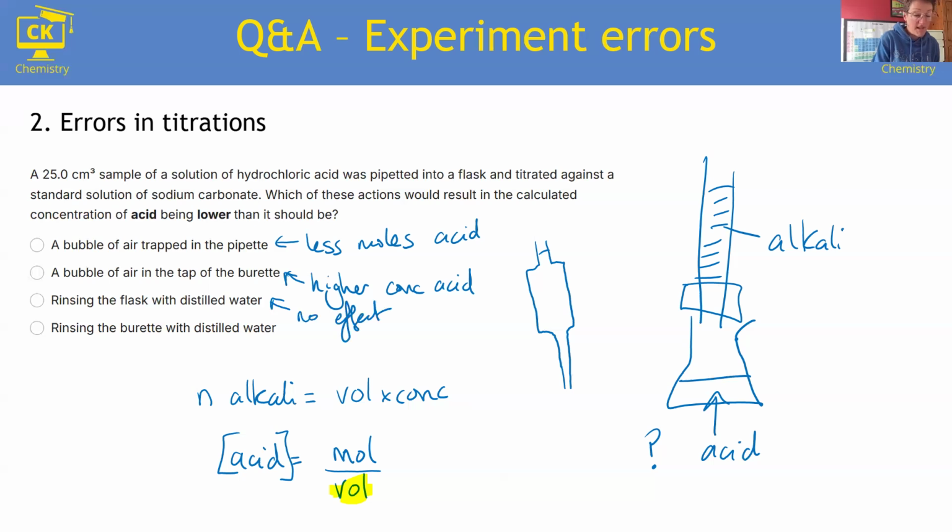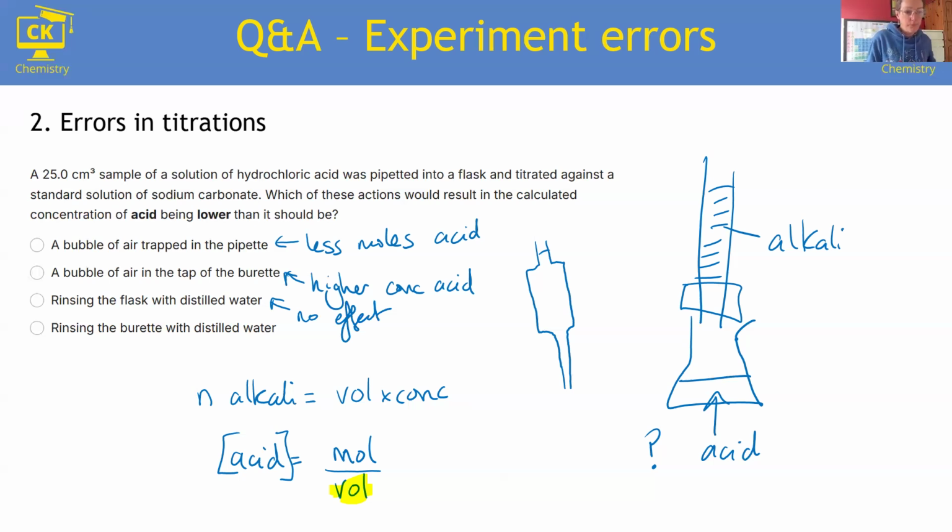And then rinsing with distilled water, rinsing the burette, that is a problem. The burette is a volume measuring device. So if I rinse it with water, then the water gets stuck. It's very hard to dry out a burette. There's always going to be something down the side. Then when I add the alkali, that's going to dilute the alkali that I add. So the whole idea was I had a known concentration in the burette. It's not a known concentration if there's water in there. I've messed it up. Okay.